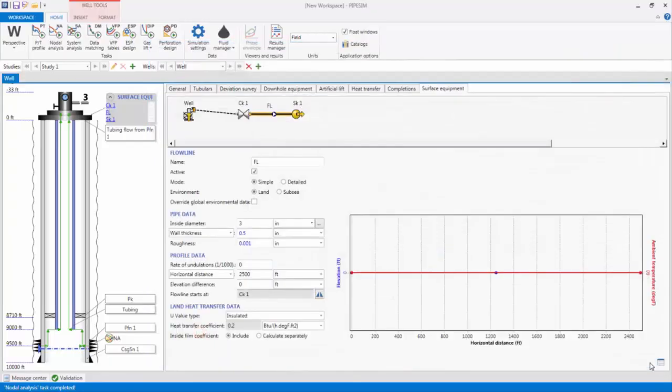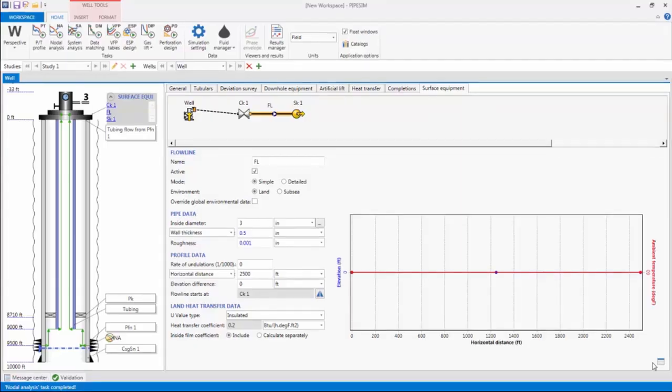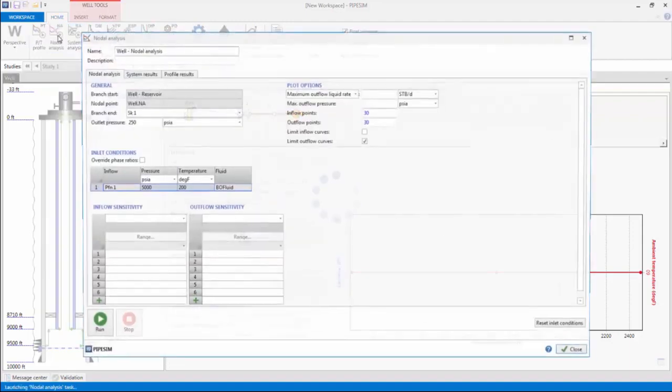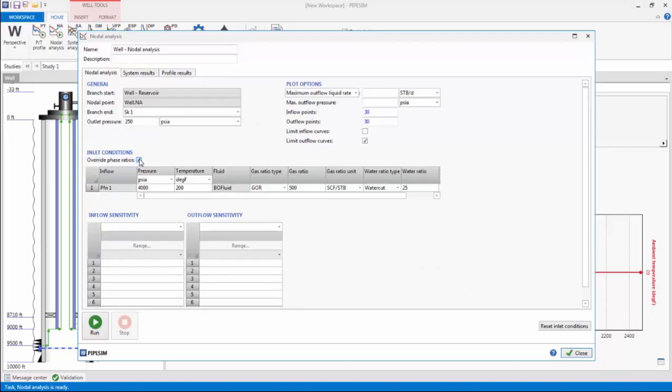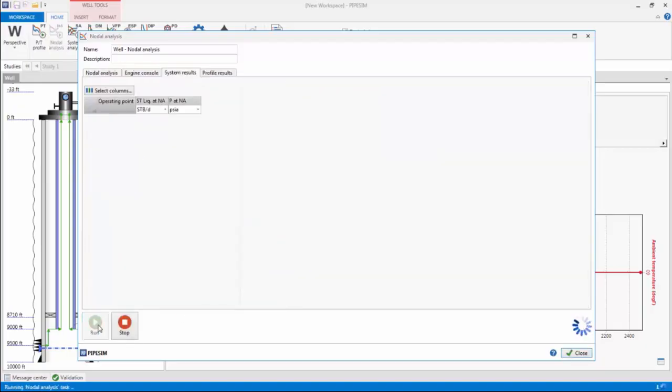Many parameters affect the operating point. Some of these are in the inflow, such as reservoir pressure and productivity index, and some are in the outflow, such as wellhead flowing pressure and tubing size. Sensitivity analysis on any of the inflow and outflow parameters can show their impact on performance. For instance, a sensitivity has determined that when the reservoir pressure drops to 4,000 psi in the future, the well will stop flowing at 80% water cut.